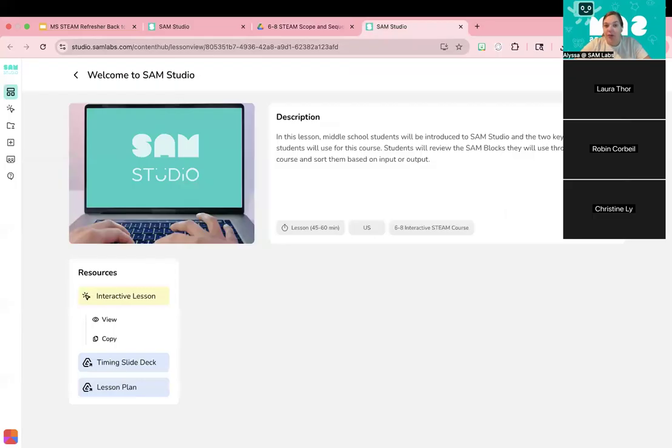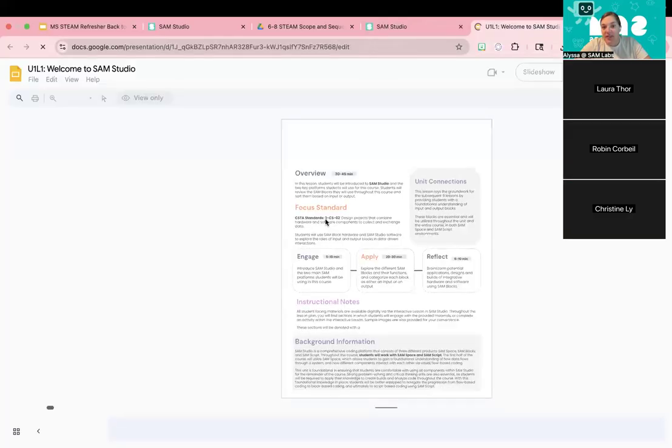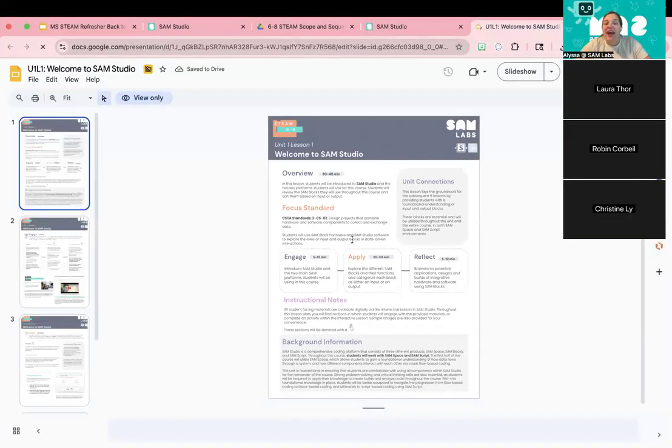When I do that, I'll be brought to the lesson pack page. As the teacher, you'll want to look at the lesson plan because there's extra information in here that, unless you review this as the teacher and facilitate these discussions, students will not see as a part of their interactive lesson. So the course isn't just designed to be assigned to students and for students to be left alone and complete it. There are points where the teacher will have instructional notes and background information to share.